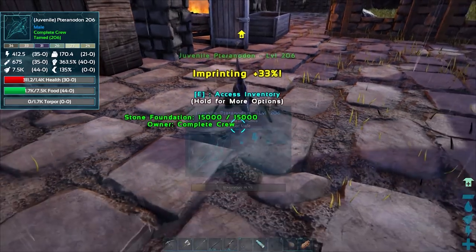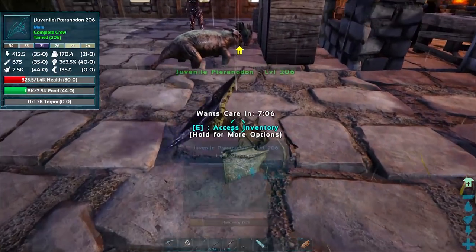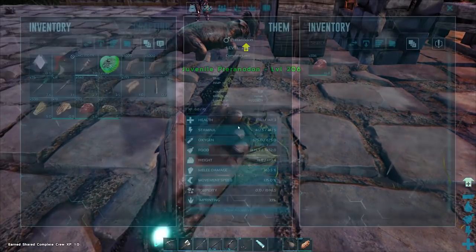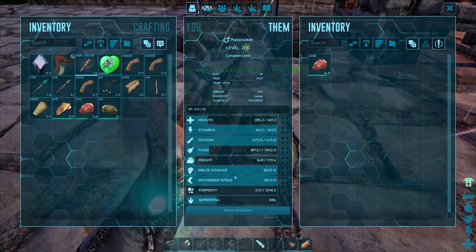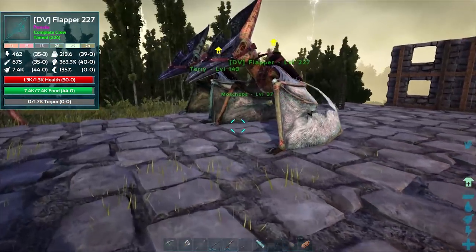Later on into the evening of day 3 on the island map, and we're already starting the process of breeding. With the Pterodon, myself and Diva's core, we're able to get a few eggs together, and also the base is starting to come together.